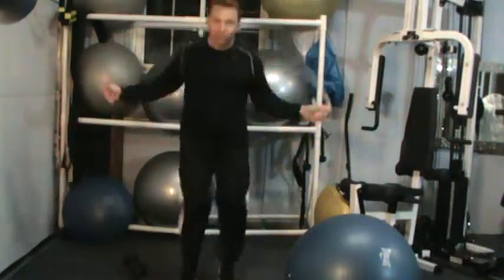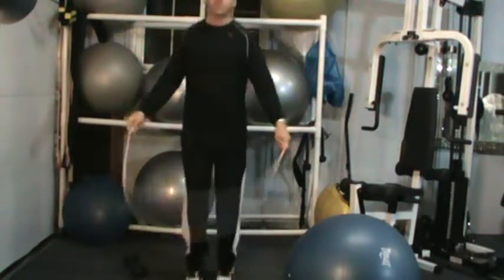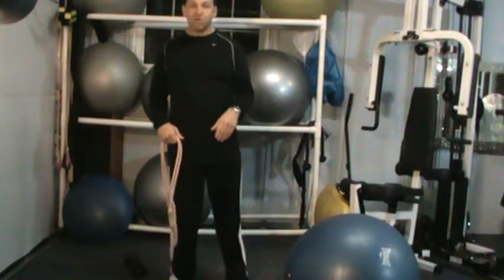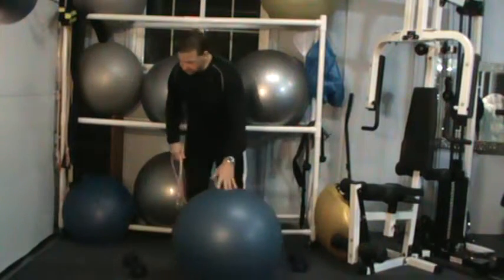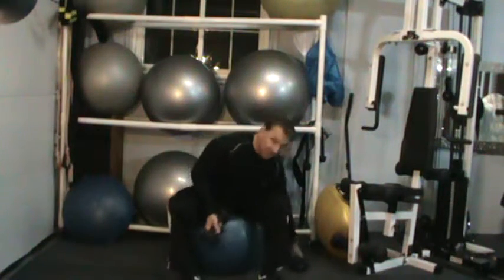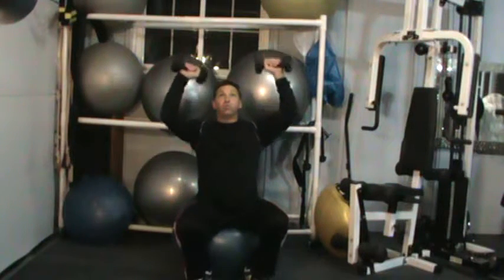Now, all I'm gonna do is a little skip. Okay, again, 30 seconds, right? So you do that 30 seconds. Now you take a small break if you need it, but if you don't, let's stay in motion, okay? So now I put this down. So we did our legs a little bit with the skip. I'm gonna sit myself, my butt on the ball, and I'm gonna do some shoulders.